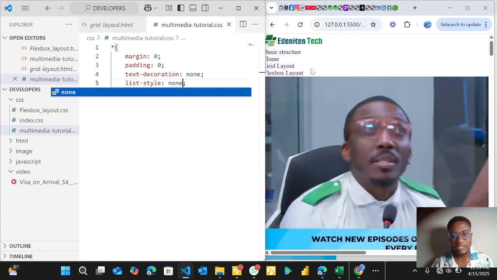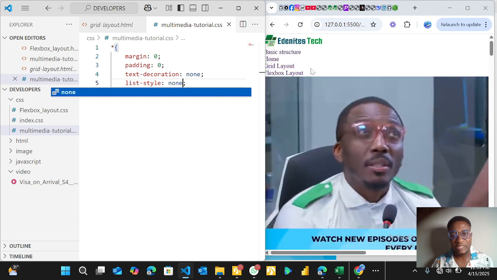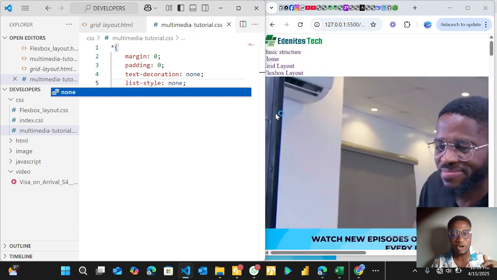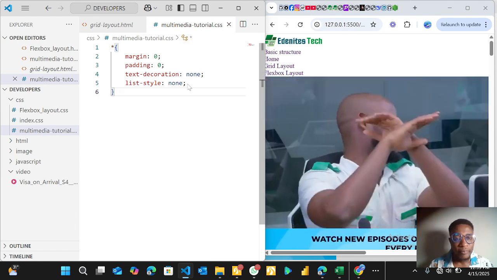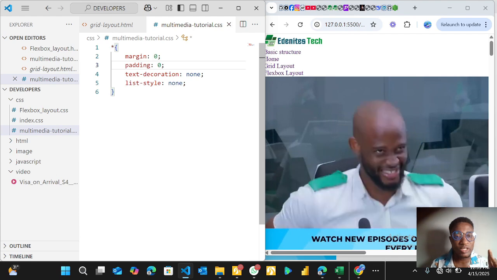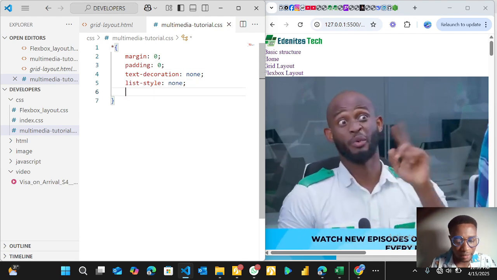By now, you should be seeing the effects of what we are doing. There's no more underline on all these anchor tags. All right. And the next thing I want us to add here, there are two things I want us to add. One is transition.